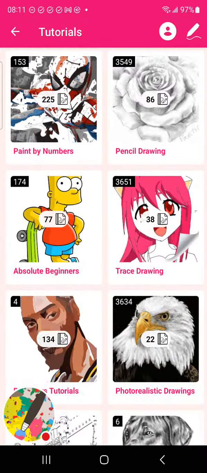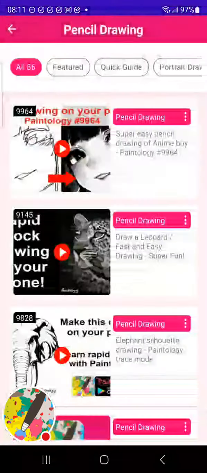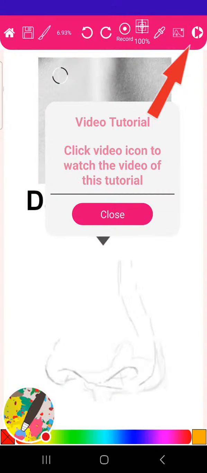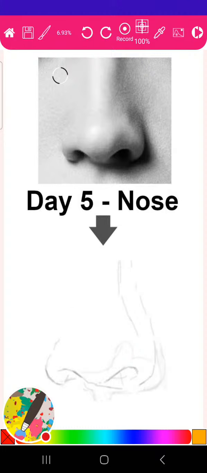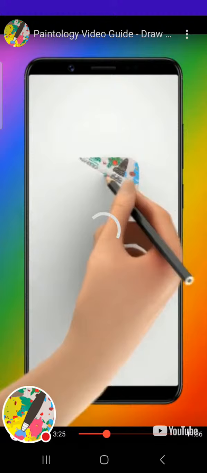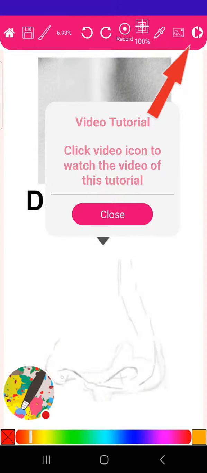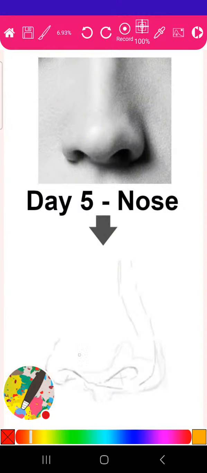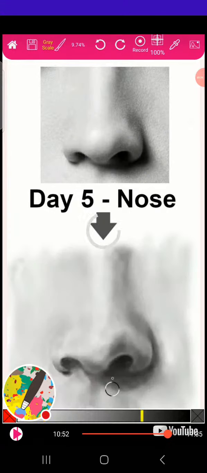And then there are so many pencil drawings for people who want to learn pencil. It's got a video as well. Look at this one of the nose. You can follow this nose as I've done using the shade brush. This is a toggle button. It shows you the videos, and you can alternate using the toggle button. You will see that I continuously vary the brush, the shade brush, and away you go. So you can make this drawing on here. You can see how I size and select the proper brush. This is my drawing, you can see here.